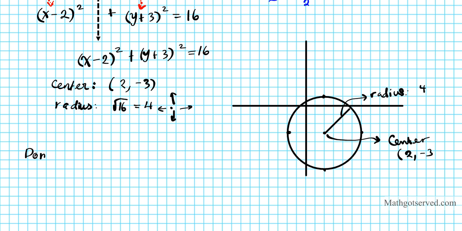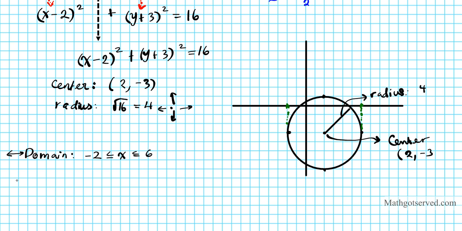The domain. Remember, the domain is your horizontal span of the graph. So how far to the left does the graph go? It goes as far here to the left, so we trace that to the y-axis, x-axis, sorry. That's the leftmost point, and then the rightmost point is this point right here. Just trace it to your x-axis. All right, so 1, 2, negative 2 is the leftmost point. So negative 2 is less than or equal to x, since we're going along the x-axis, and that's less than or equal to 1, 2, 3, 4, 5, 6. Okay, less than or equal to 6.